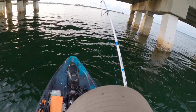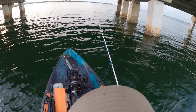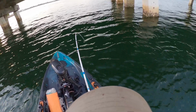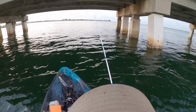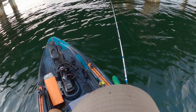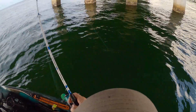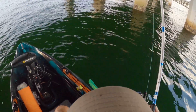Oh man, this is a good fish. Oh, he rocked me up. See if we can get him to come out of there. Hey, he's still on there. I've only got 15-pound test leader. I don't want to force it. I can feel him. He's on there. Let's try a different angle. There he is! Got him out. It's a good fish. Got him out and got him up.